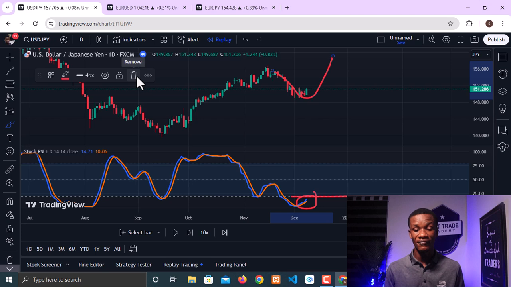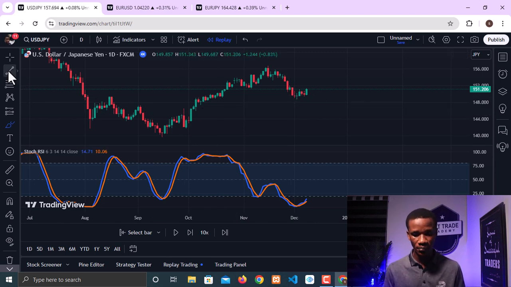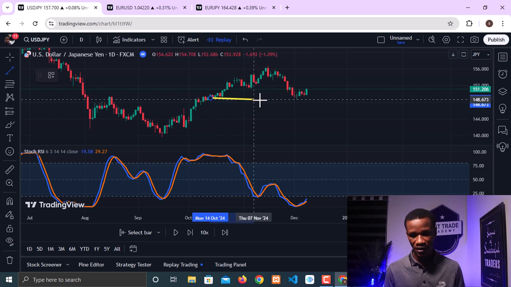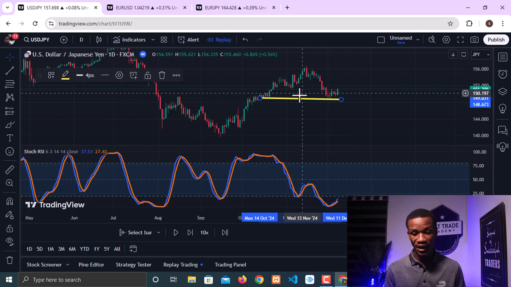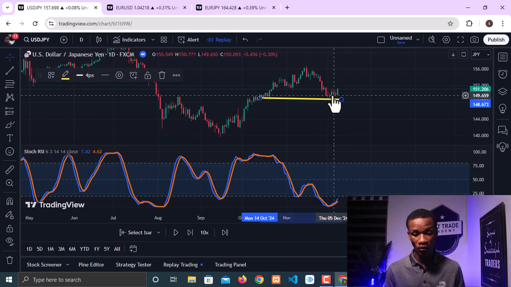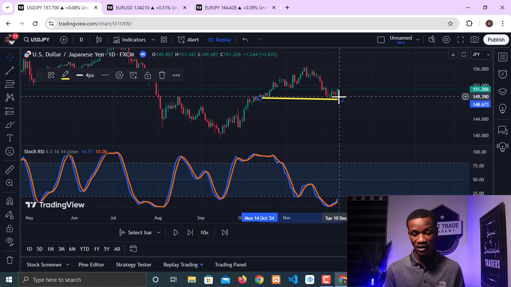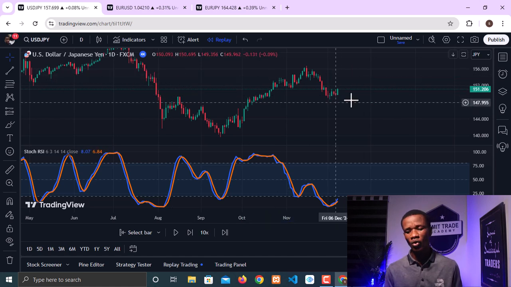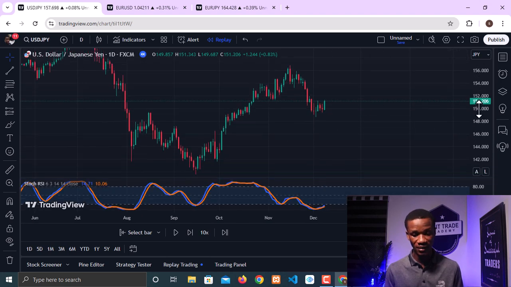The last confirmation, the third confirmation, is to check whether that level was a previous support or resistance in the past. If you look at this point right here, it was discovered that this area was a support in the past, and that is the exact same point where the market came into, and from here the market is going to begin to move upward. Not only that, it was resistance at this point as well, and from here the market has the capability of moving upward. Now let's check what really happened on this price action after all these confirmations are made.